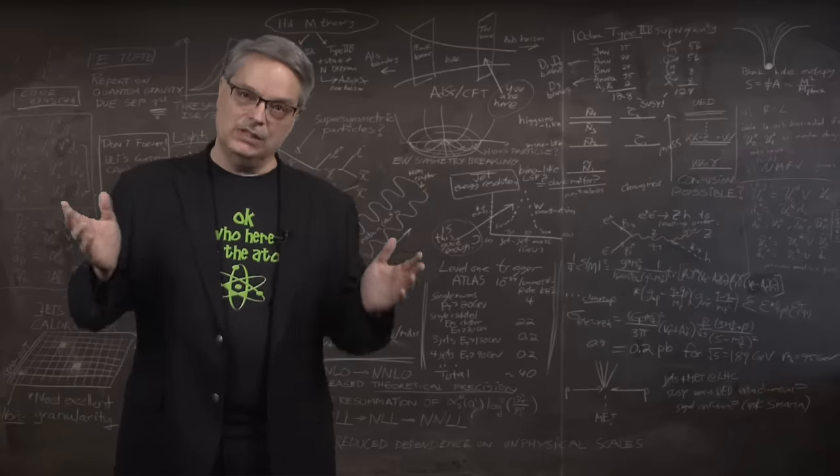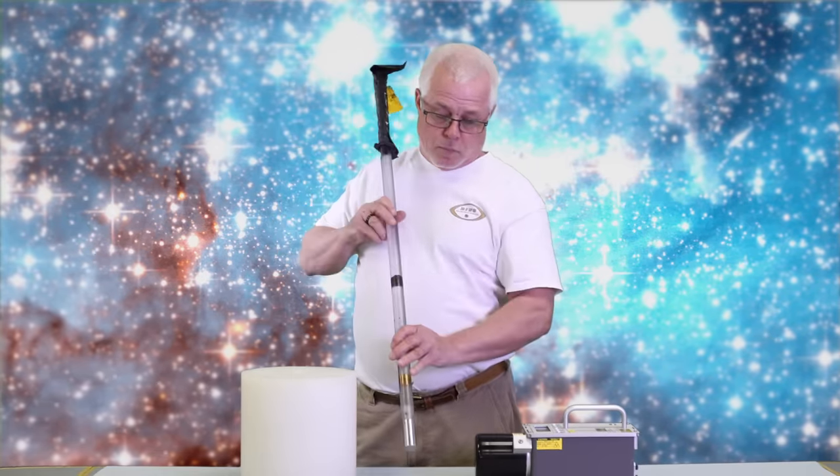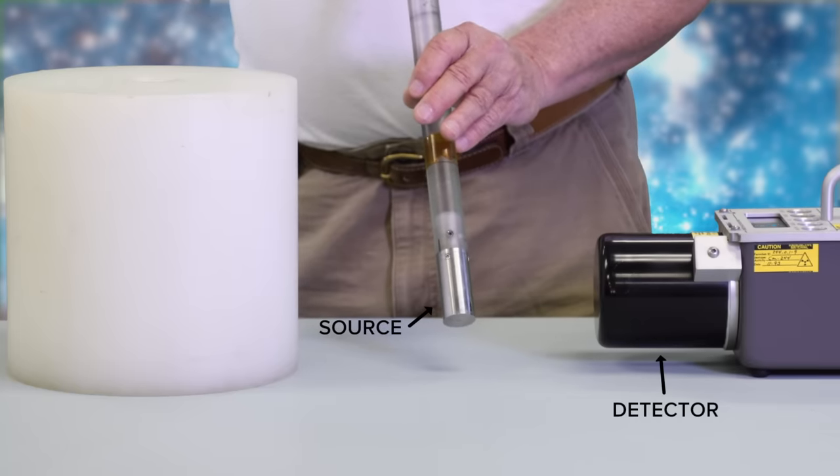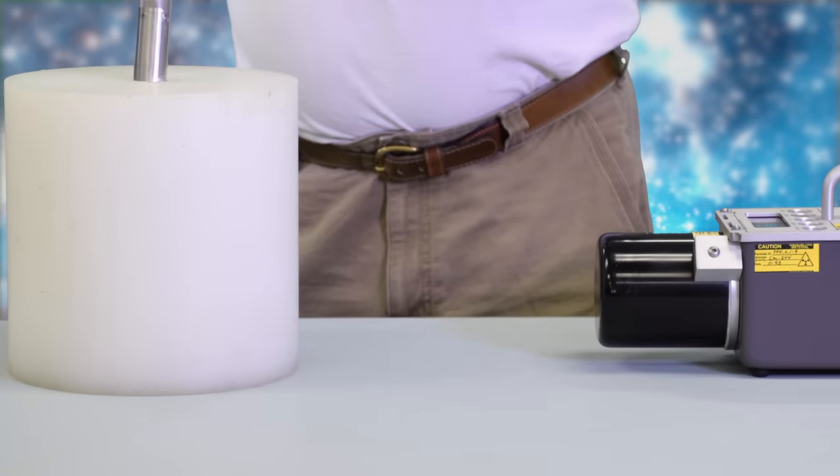The way to slow them down is not so intuitive. You have to use something with a lot of hydrogen in it, like water or plastic. The neutrons hit the protons in the hydrogen nuclei and knock them out. This stops the neutrons and then the charged protons are stopped quickly, much like alpha particles are.